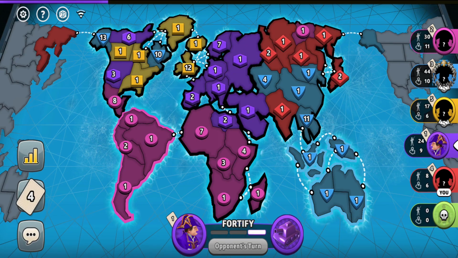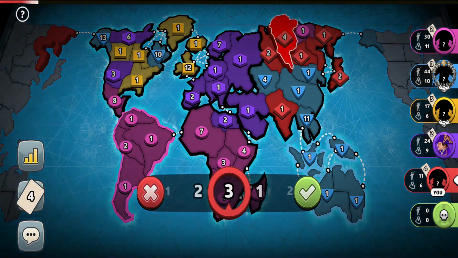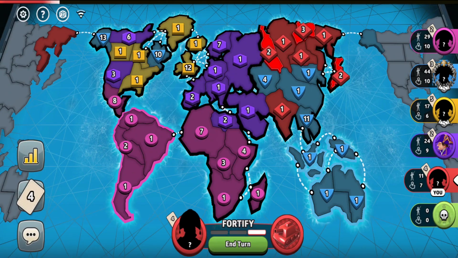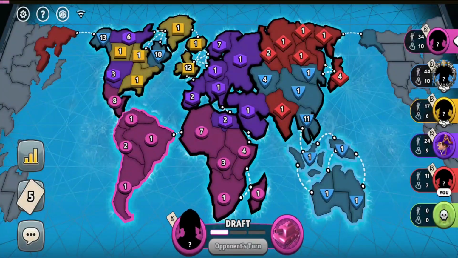At least the purple bot invades the pink bot into Africa instead of capturing a territory of mine in India. Let's actually capture the pink player's territory instead of the blue player's one, as the blue player is my ally, and fortify my troops in Japan. So maybe the blue player will show me some mercy, but I'm really dead.